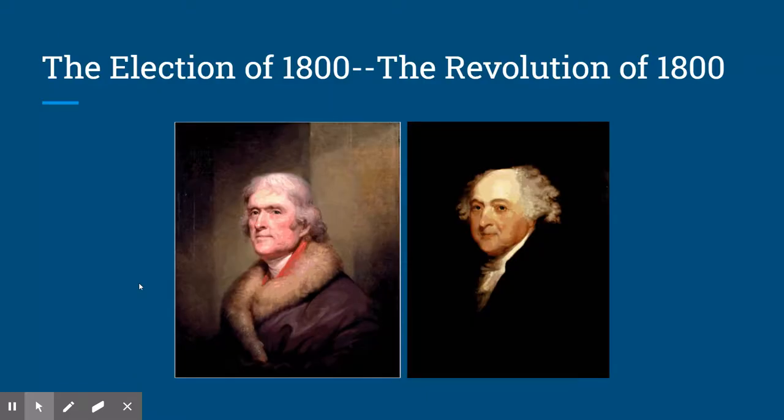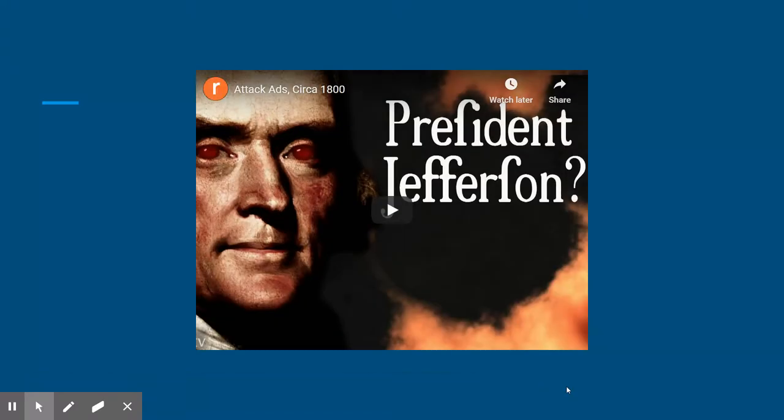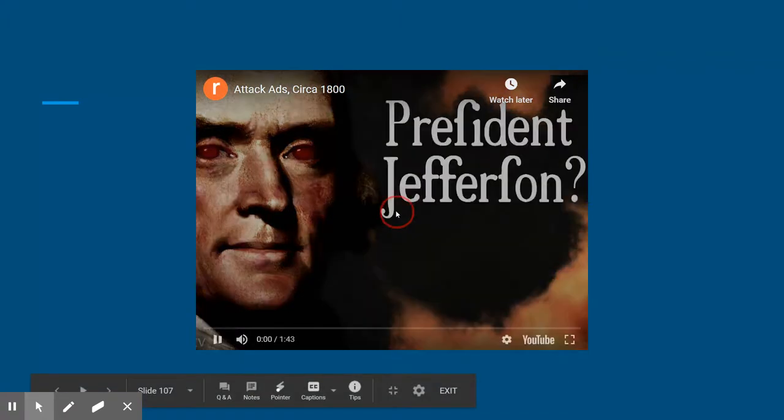So then we have a new election in 1800 where he's going to run for president against his old friend turned adversary, Thomas Jefferson. And of course, Jefferson will prevail in the election of 1800. It's called the Revolution of 1800 because it's the first ever peaceful transfer of power from one party to the next. And this election in 1800 was extremely personal. A lot of mudslinging, very nasty, very negative. Look, I'm going to go ahead and play this one.